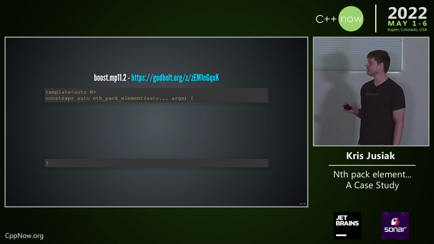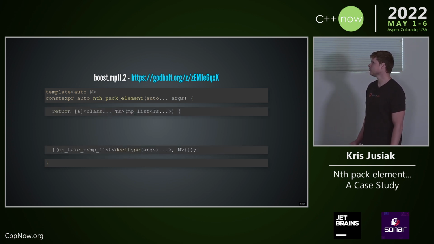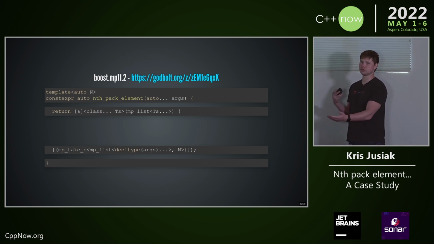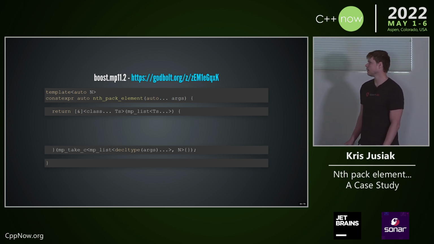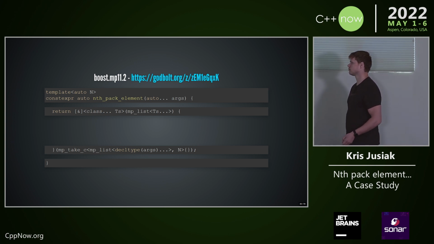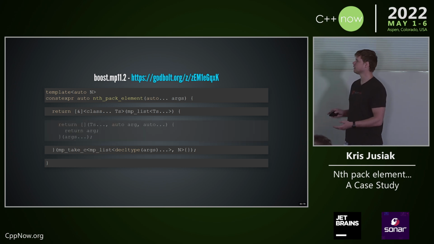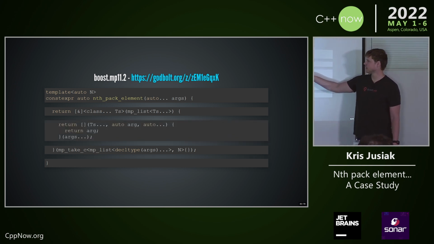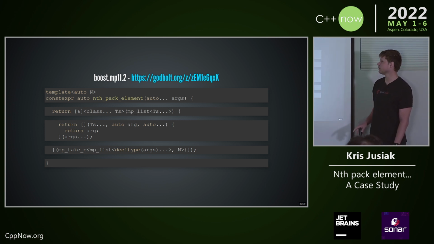Yeah, MPL is not the fastest to compile. If you can switch to MP11, just please do. There are a lot of nice utilities in MP11, like mp_list, which is basically the type list. Basically the solution is the same, meaning we'll try to expand TSS, get the arg, and get the author.